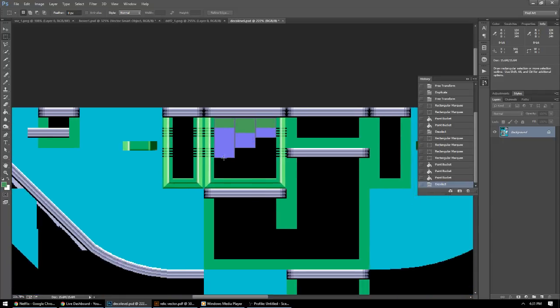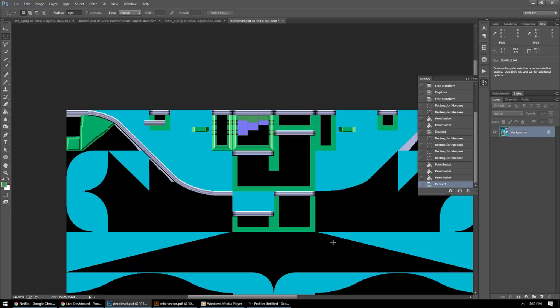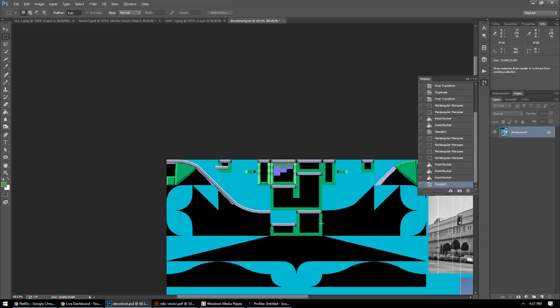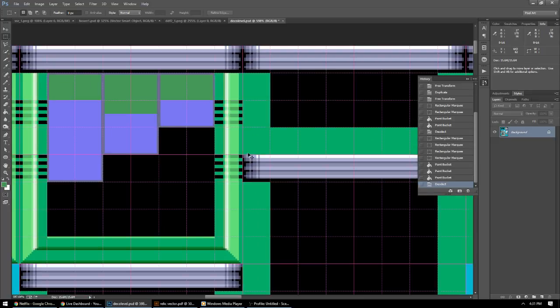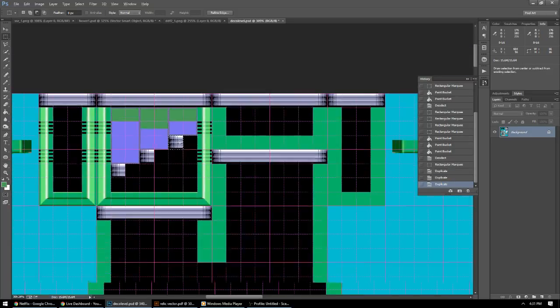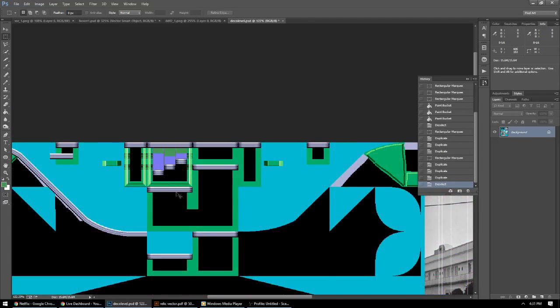So if these are windows, then the bottoms, I guess that's okay. Let's give them some windowsills maybe, and we can probably reuse this thing. And then I need to use the other side as well. That looks okay.